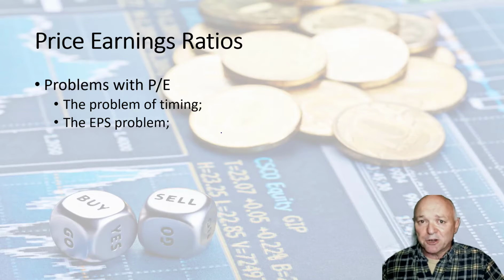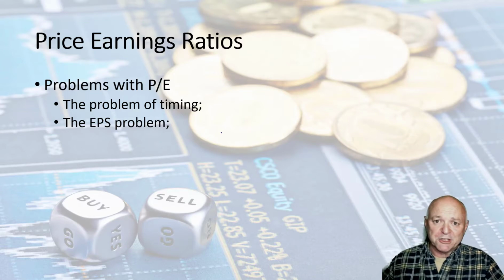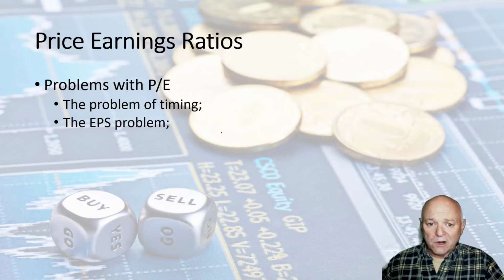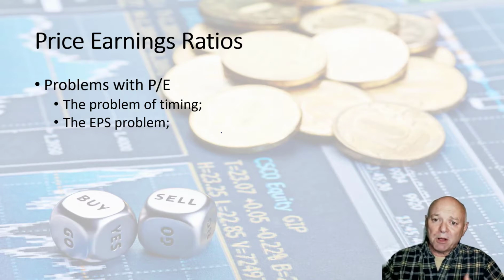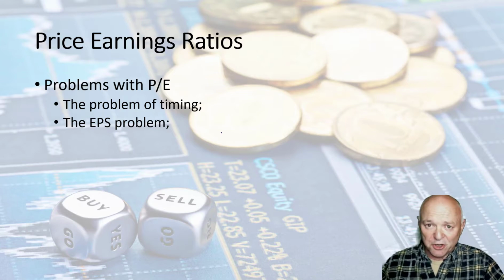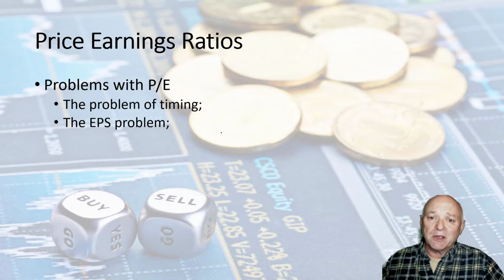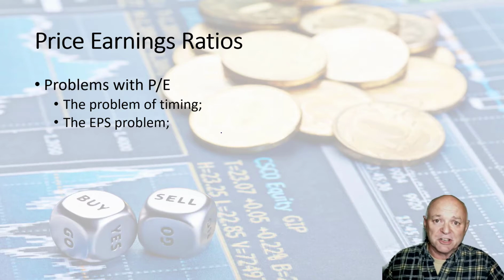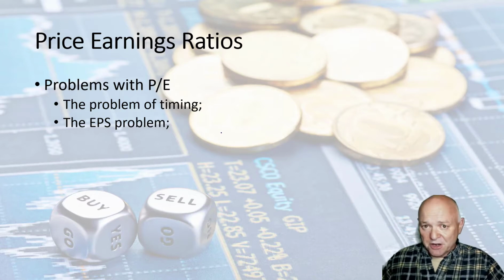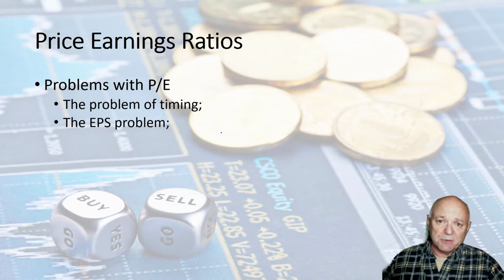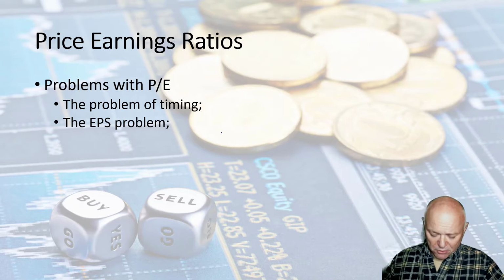First, a couple of standard problems in interpreting the price earnings multiple. One of them is just simply a matter of timing. It's a problem of comparing the time in which we observe the earnings per share, the historical period, versus the time in which we expect to earn the price, the present value of those growth opportunities in the future. There are a number of other problems that we describe as the EPS problem, and I'll come to those in just a moment.